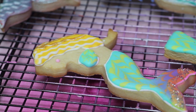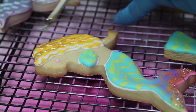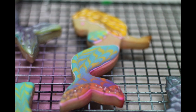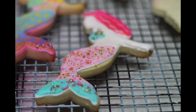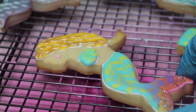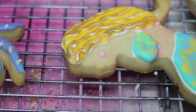Gonna add a little bit of gold. You know, little girls love everything shiny. I also like the effect of the pink spray did to this cookie, so I'm going to add a little bit more pink to this so it matches the other set. Now we are ready for the final touches, and I'm just going to use edible markers to make the faces.